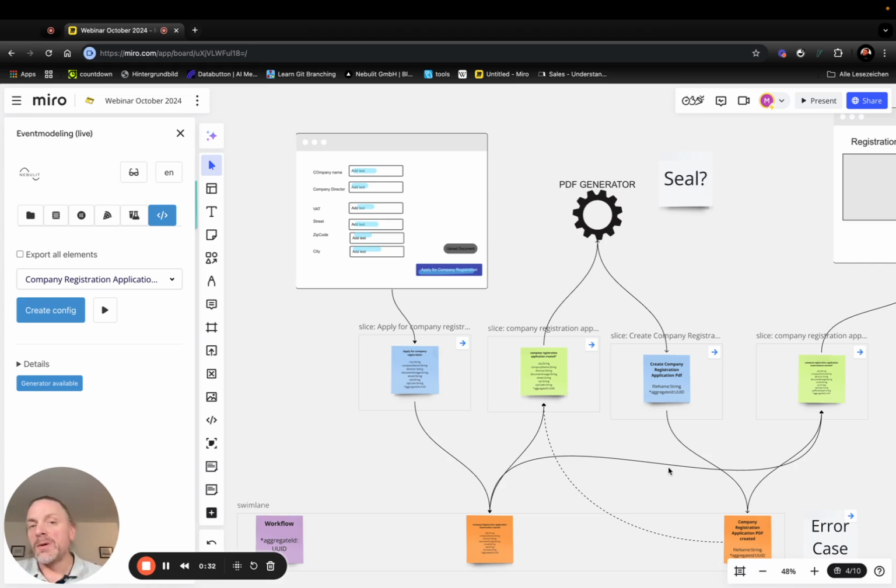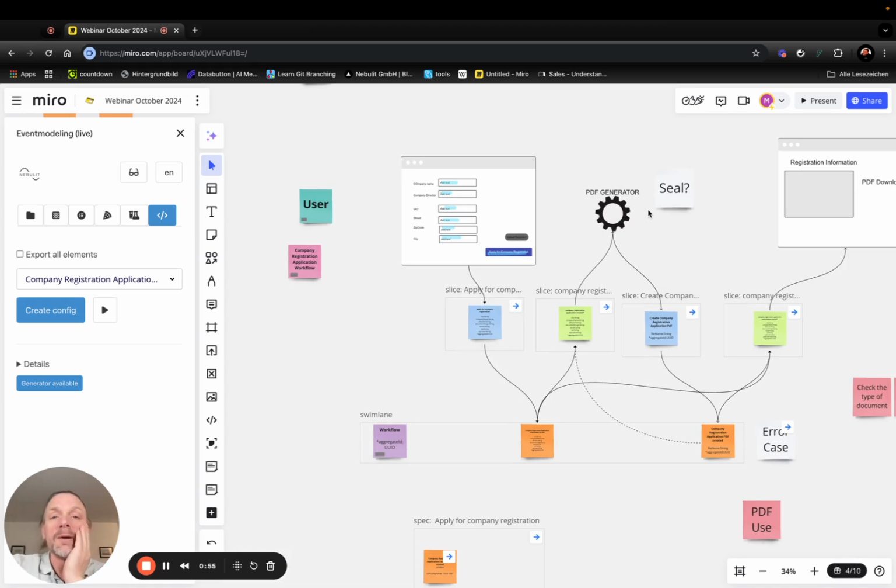Now, what happens when you combine event modeling with prototyping? You get something like RTP, the real-time prototyping, because event modeling goes into the details and you can use it to build prototypes on the fly. I have built this into my Miro plugin, into the Accelerate toolkit. We have this RTP, real-time prototyping, integrated here.